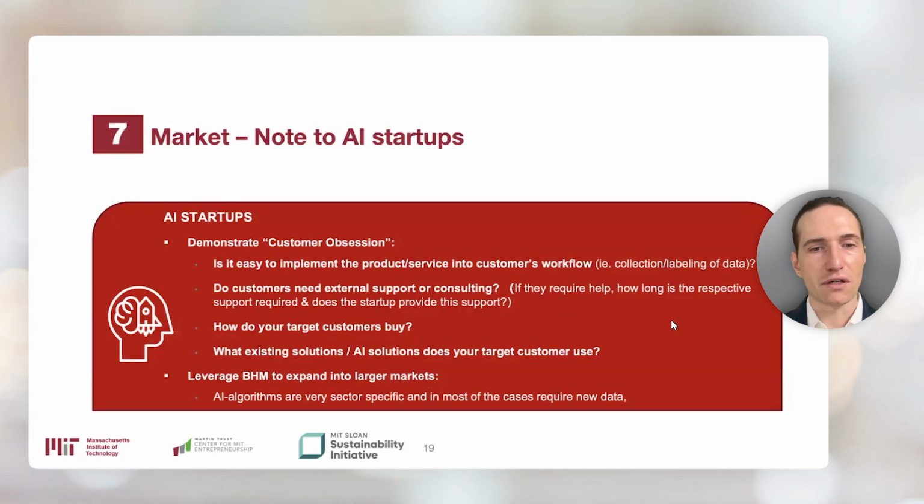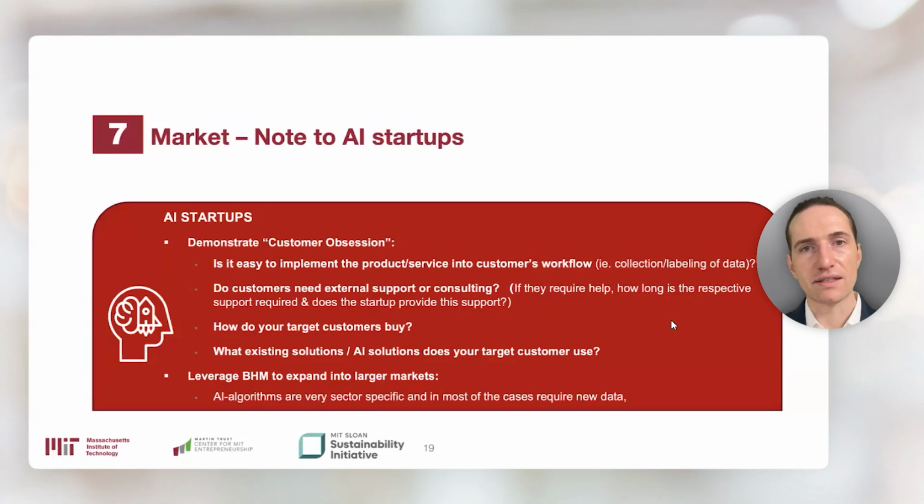And how do your target customers usually buy? So this is really important. What is your strategy for getting the customer to purchase your product? And how are they purchasing the product right now? This is important to consider. Finally, what existing other AI solutions are available in the market? This is what you also need to understand, because that shows that you understand the market.